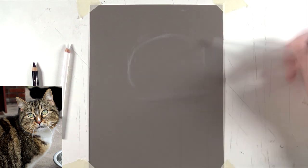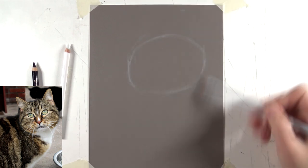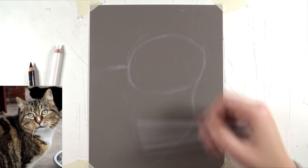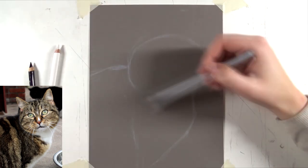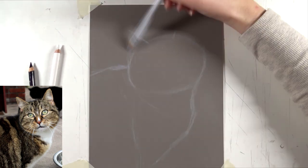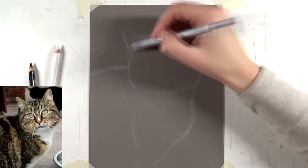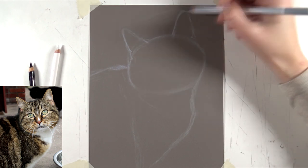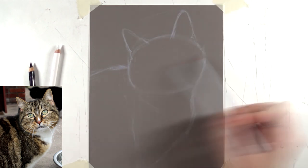I'm using pastel matte at 5x7 inches and only five pencils. I like to do the sketch first with a pencil that is slightly lighter than the background color, so I'm picking a medium-toned gray. In the full tutorial this is explained completely in real time and you can draw along with me, but in this video I'll just talk you through it quickly. The first step is to imagine where I want the head of the animal to be in the picture.